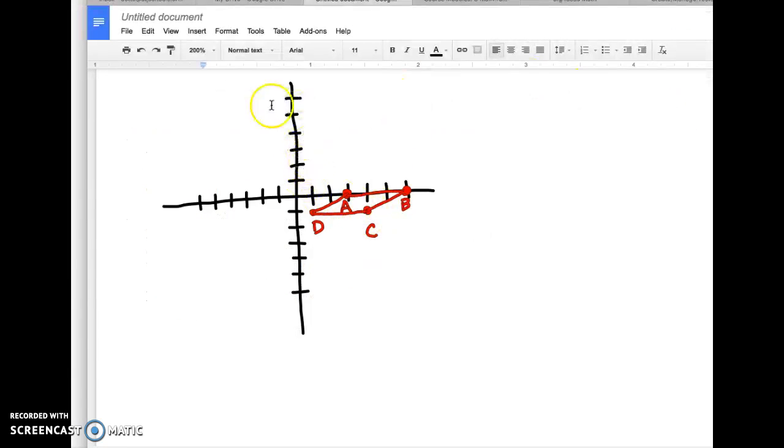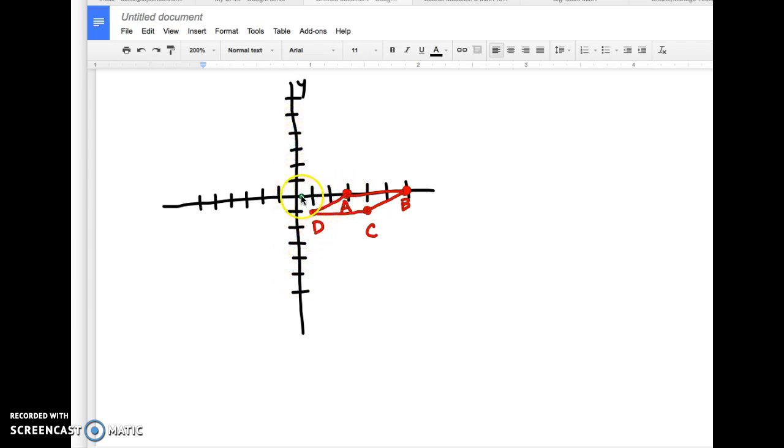So if you notice, your y-axis is the one that's going up and down, the vertical. So I'm going to take all of these points, all 4 of them, and I'm just going to reflect it over on the other side of the y-axis. And I'm going to put mine in green. Okay, so I'm going to take 1 point at a time, and I'm going to go across this vertical line.